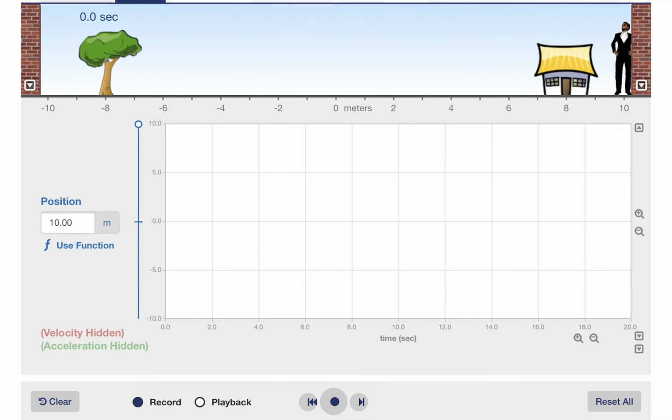So he's going to be speeding up as he gets closer to 0, because 0 is the origin, where he started, where his target is. So if you watch the man, as he gets closer to the target at 0 meters, he's going to be speeding up. And you can watch him move and see him go faster, and then you can look at what happens to the graph.